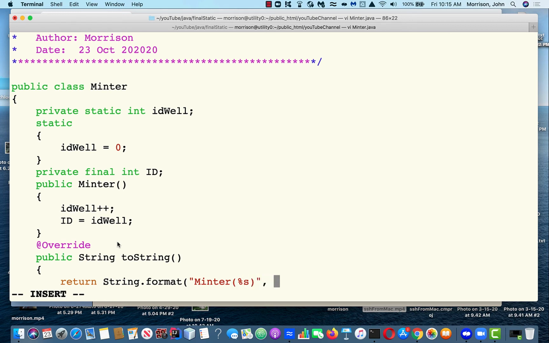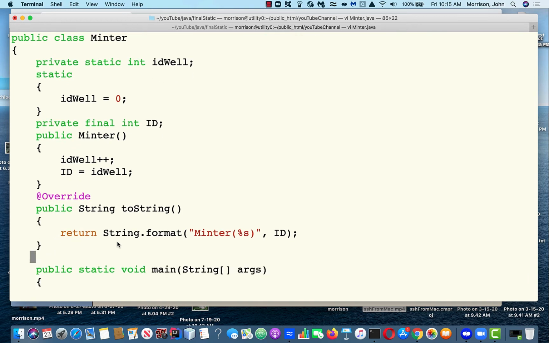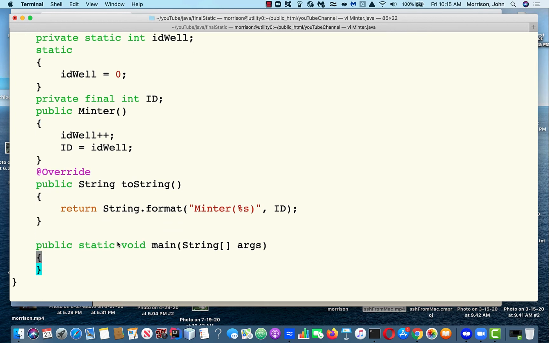I'm just going to return the name Minter and then inside the parentheses, the id possessed by that Minter object. So this is what we have so far. And you'll notice the id is final, so it can't be changed. So the Minter object is actually an immutable object. So now let's go ahead and make some.